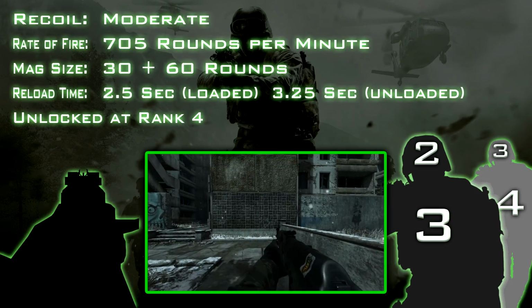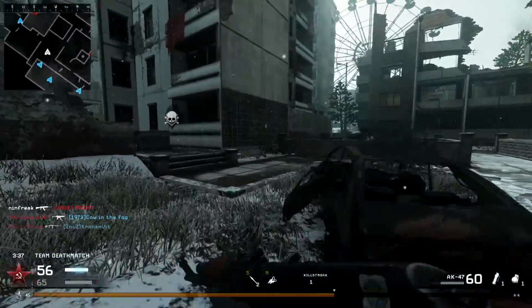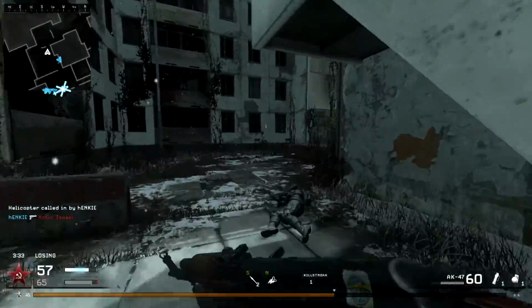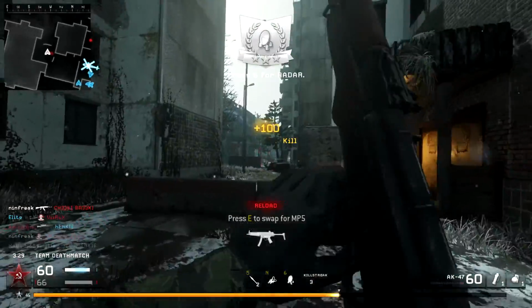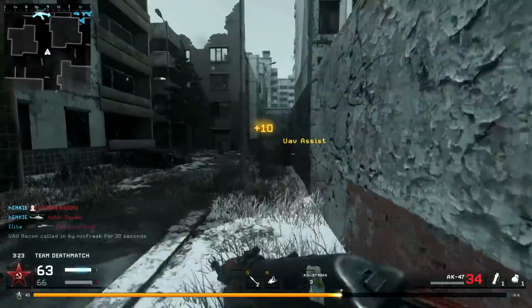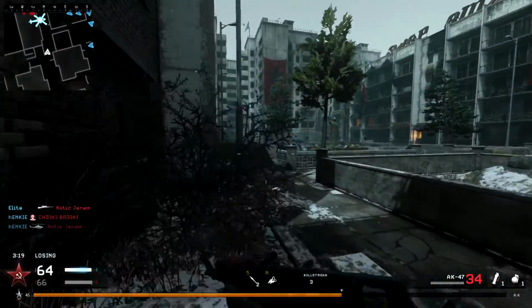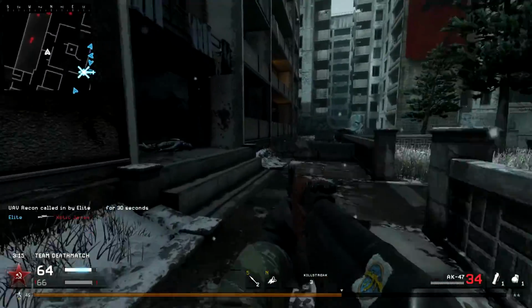With a rate of fire of roughly 700 bullets per minute, it is slightly slower than the M4A1. Same goes for the reloading speed. If you still have at least one bullet left in your mag, you'll need 2.5 seconds for reloading. A dry reload takes 3.25 seconds. This is one of the slowest reloading times in class and raises interest for the sleight of hand perk.